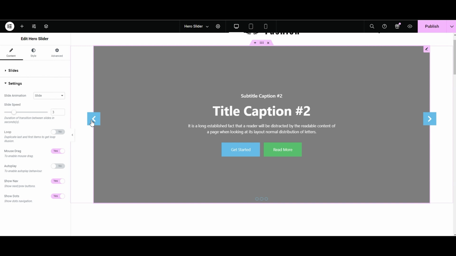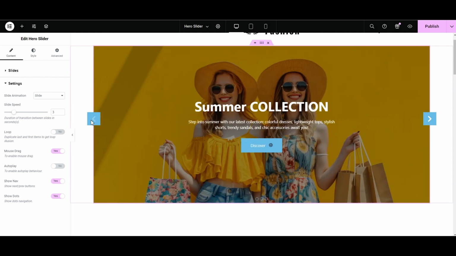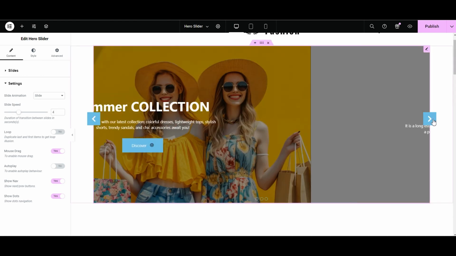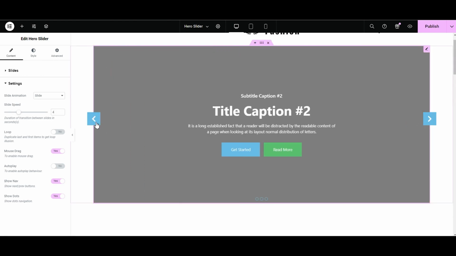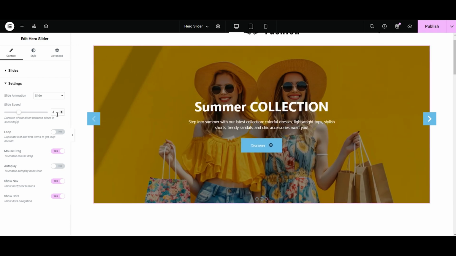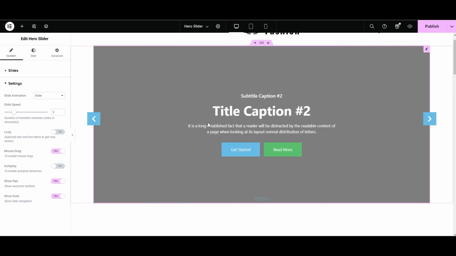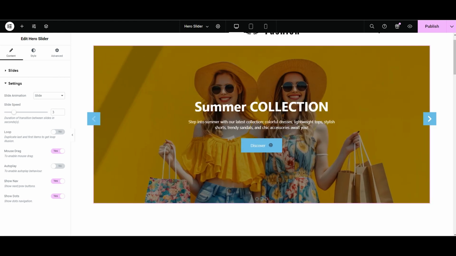I prefer the slide animation. Let's try a speed of 4. No, 3. Nice. If you like the slides to loop continuously, enable the loop option.